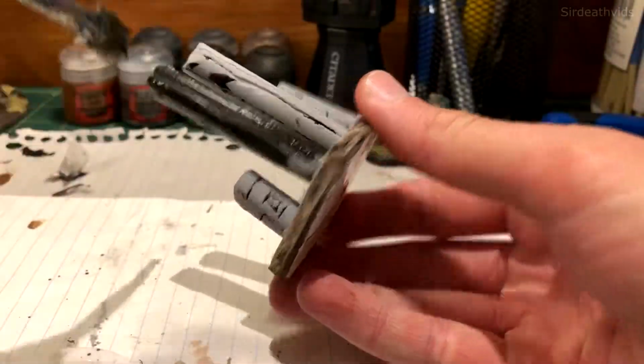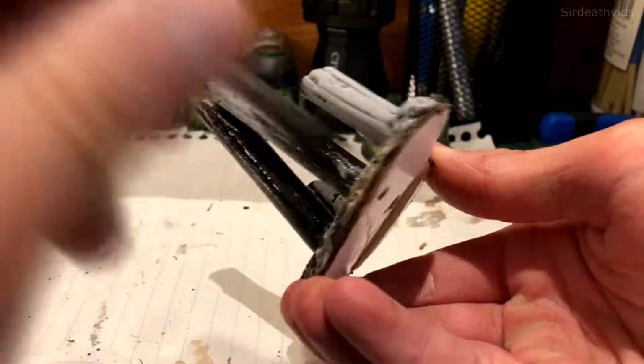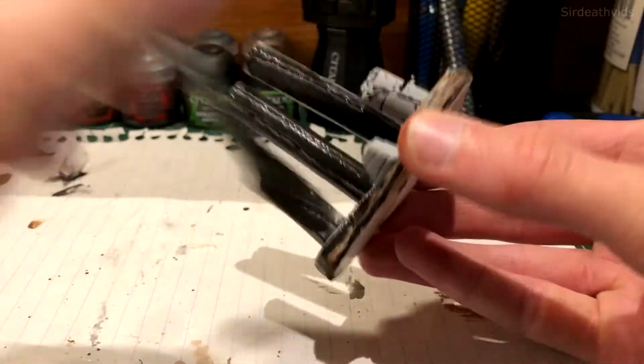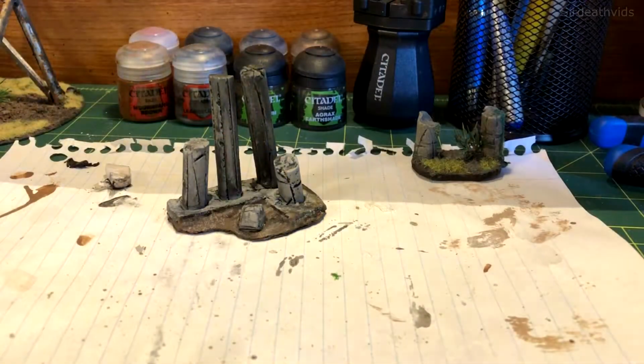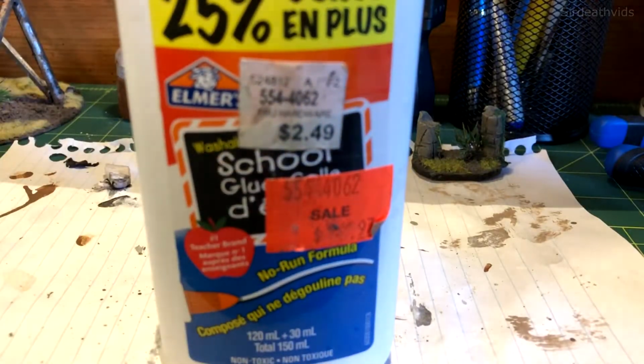Once it was all dried, I used a watered down black paint to provide weathering and depth to the terrain piece. The ratio of water to paint determines how dark the pillars will become. After that dried, I put PVA glue and static grass to make the pillars look like they were undisturbed for a while.